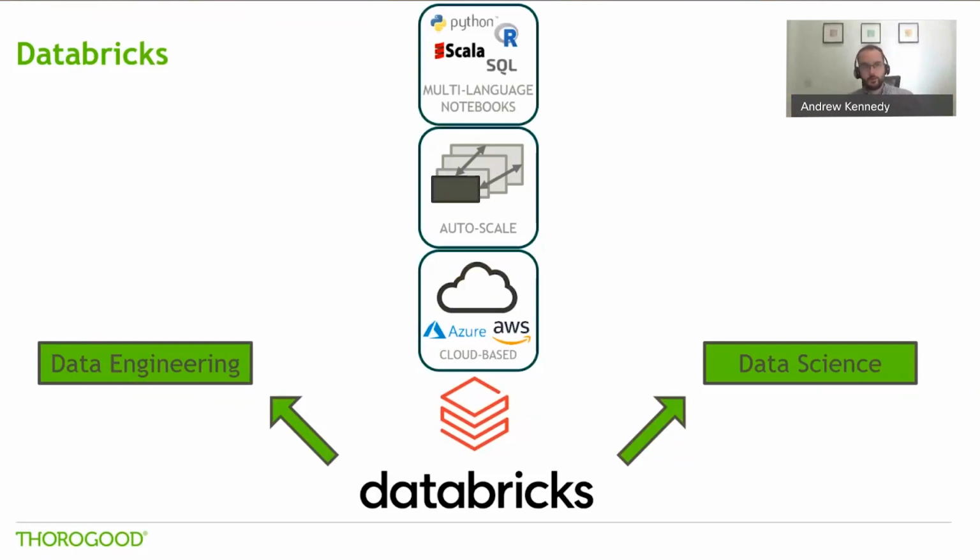So if you're used to writing SQL queries, you can write those in Databricks using Spark SQL, and it will run everything in parallel and do it really quickly on large data sets without having to rewrite all of your SQL code specifically to do that. And then the other language, Scala, is kind of the native language for Spark and Databricks. So again, that will do everything fantastically at scale.